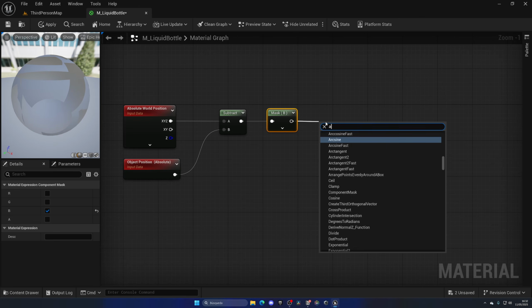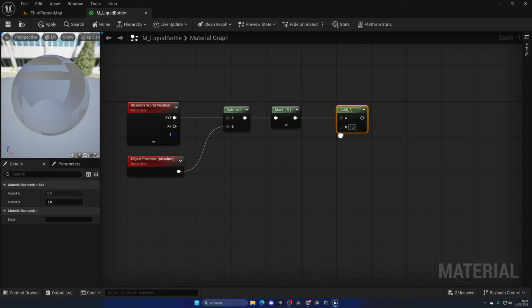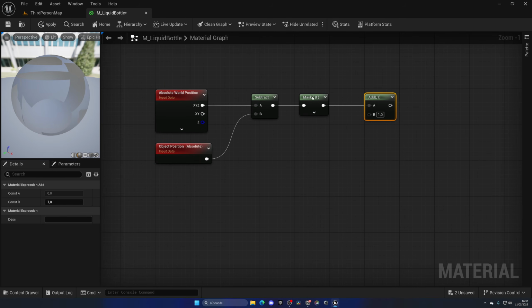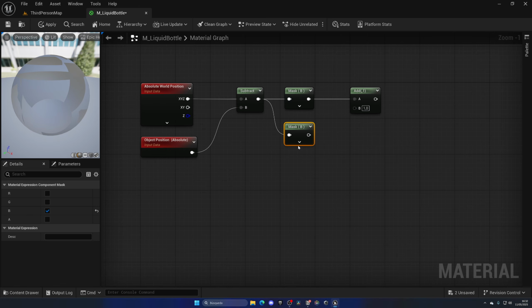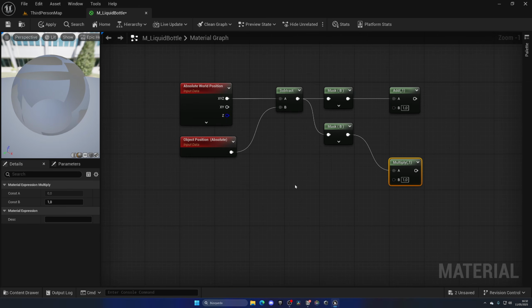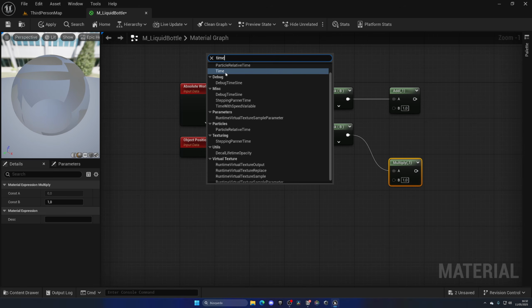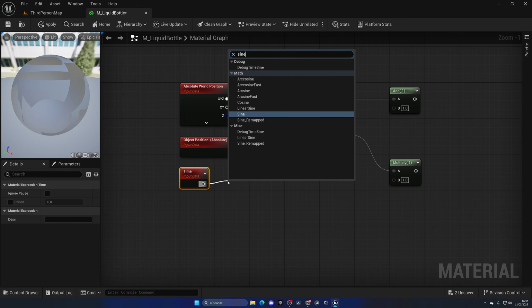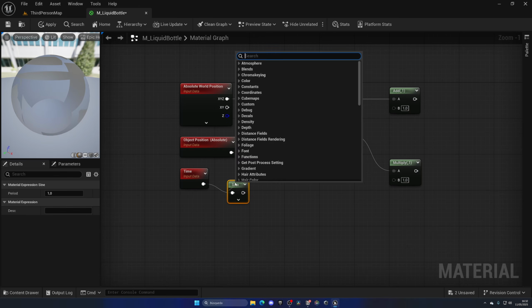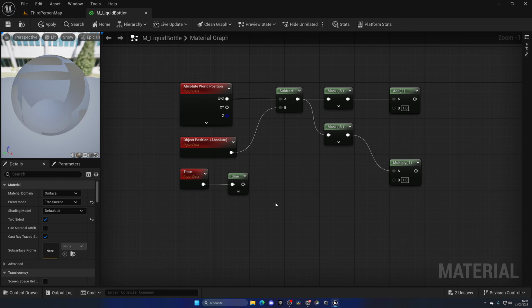Now with this, what we can do is do an add, and for the add, I copy this mask, paste it down here, plug it in, and then from here we can just multiply it. Now in here comes the cool stuff. What we can do is add a time node, and a time node allows us to add a sine. A sine, if you don't know, is just a way of creating a wave model, right?